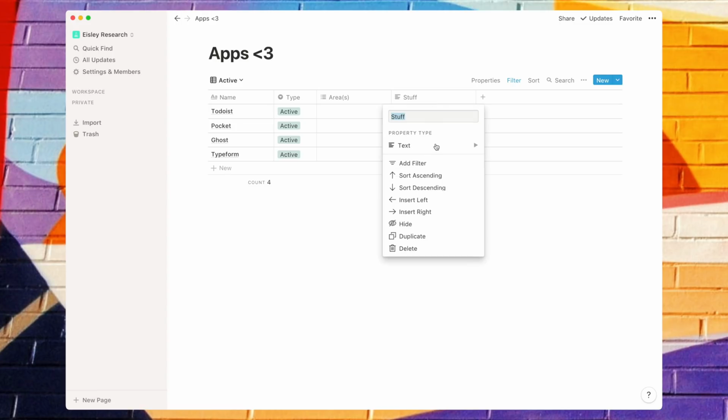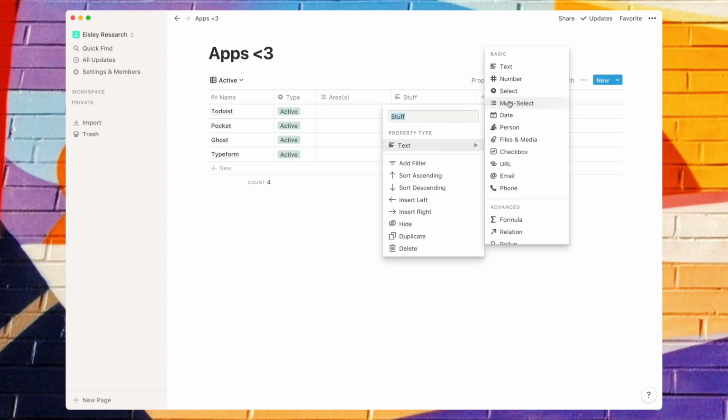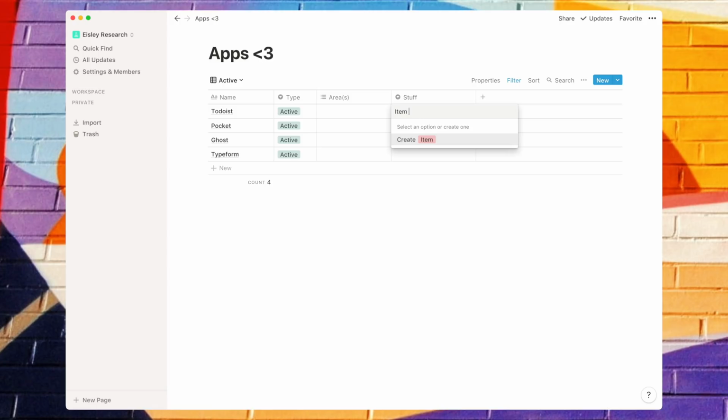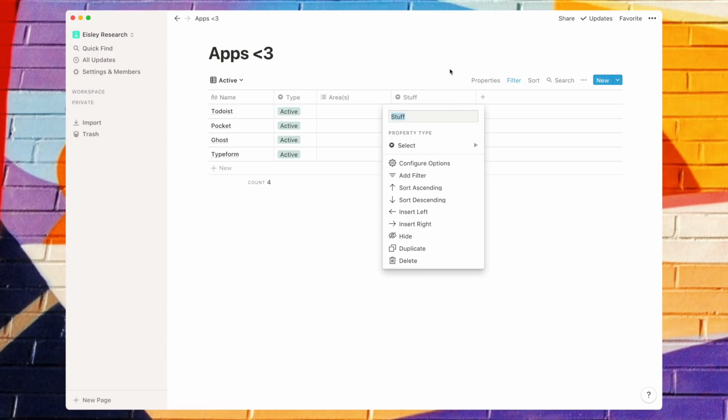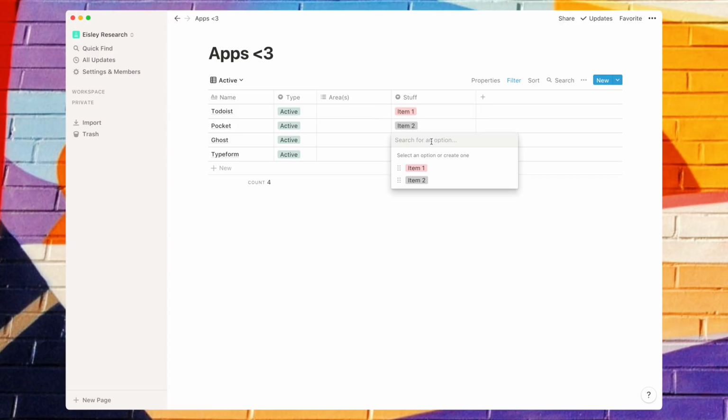You of course can click right here and you can change that to a selection, and that's how we've been doing our statuses. And if you just type things in like this, they will be added automatically to that drop-down menu. So when you click right here, they're already there. They're there to reuse. And look, it's that simple.